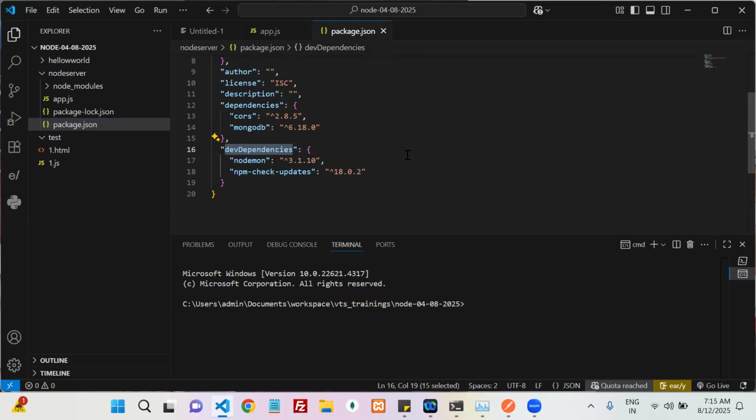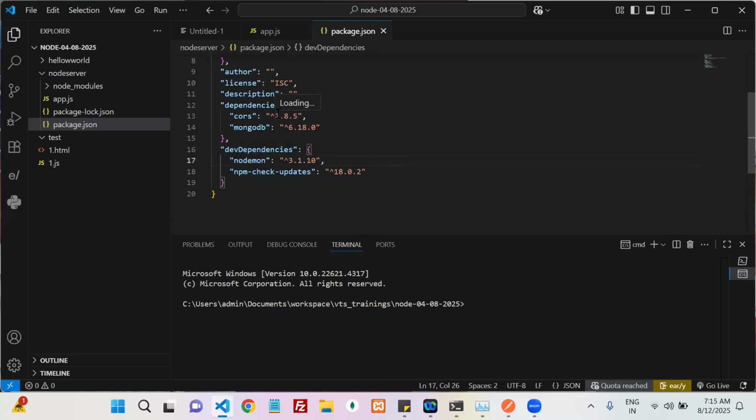Peer dependencies mean the creator of a third-party library or module tells you which libraries and which versions you have to use if you want to use their library, so compatible versions of your module are represented. We do not use peer dependencies frequently; only the people who create libraries or modules use them. But dependencies and dev dependencies we use most of the time.